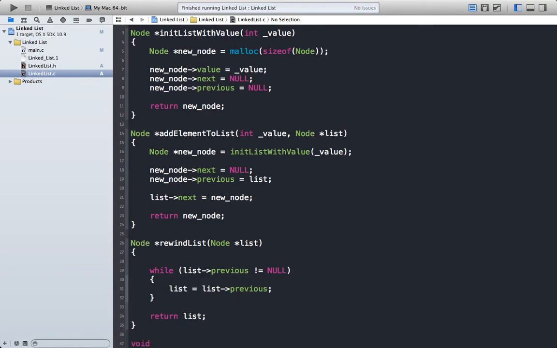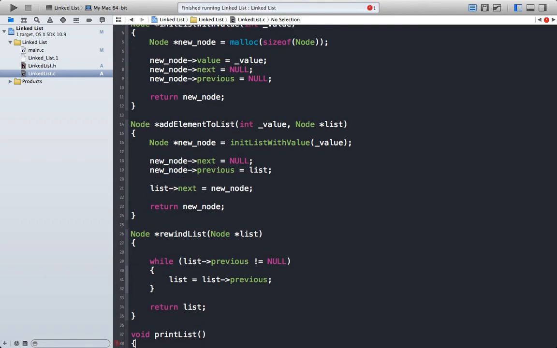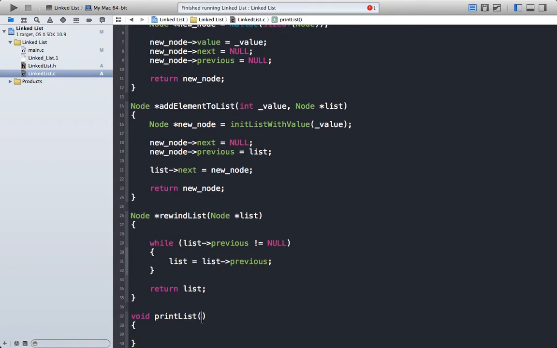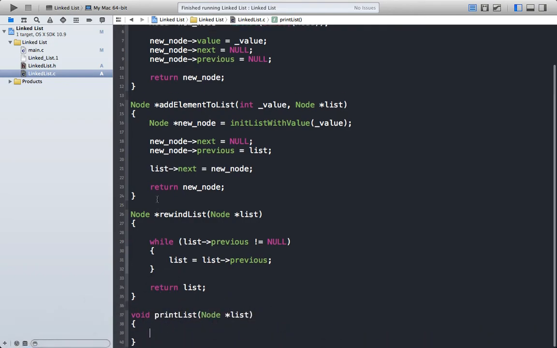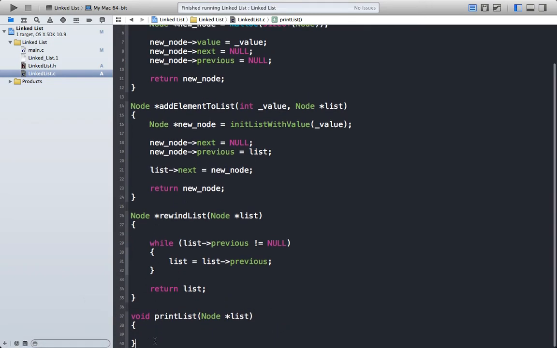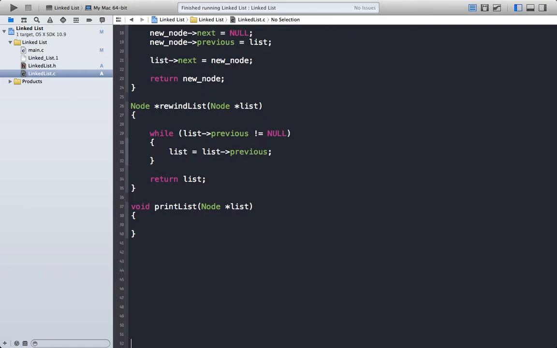So it's going to return void print list. It's going to accept node pointer list. Okay.